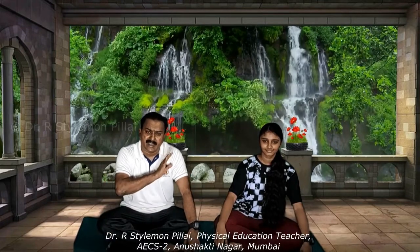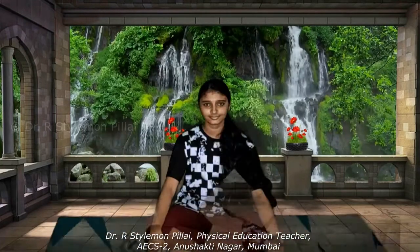Do not strain at any point of time of exercise. These exercises are to be done without moving your head and calmly in an unhurried manner, without exertions or strains. Remember children, blinking naturally is perfectly all right while doing all these exercises. First exercise, blinking, that is opening and closing of eyelids without straining them.